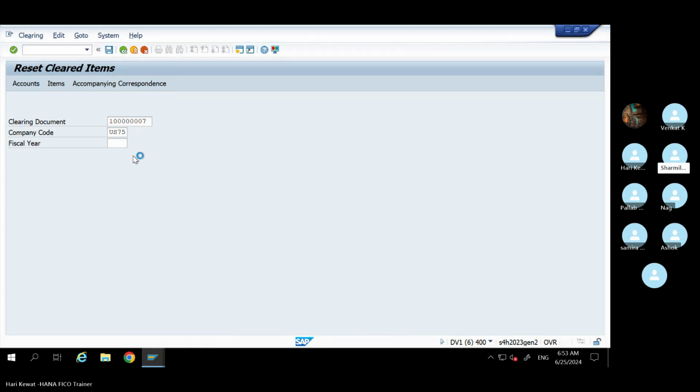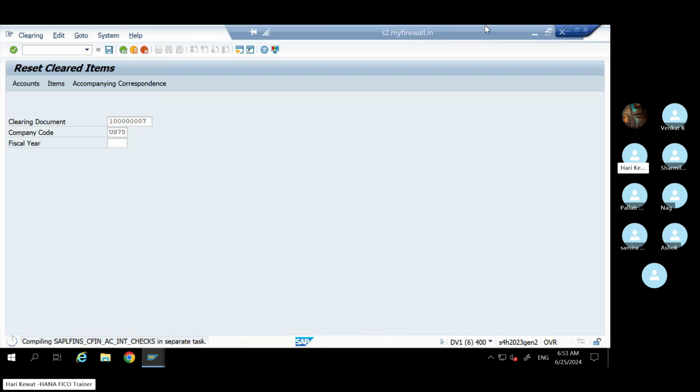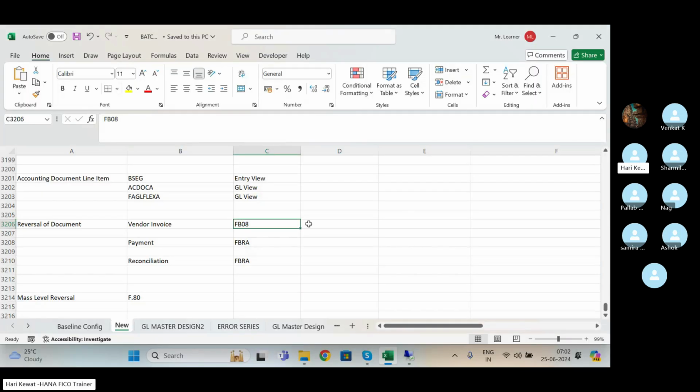FBRA is used only for cleared items, right? Not like that. Listen to what I am telling. Not just cleared items. The first time, you have to reverse the original. If the original has any subsequent dependency, see, here I posted one document, and I reversed this number with another number.